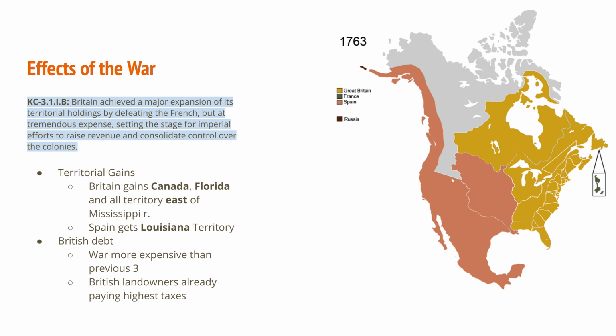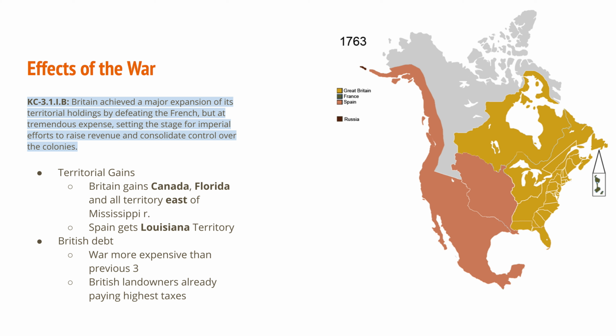So they are able to expand their New World holdings from Central America and what is now Latin America, all the way up to North America into Alaska. But the war came at a great cost for the British in mobilizing all those troops to North America. It was more expensive than the previous three wars that the British had fought against the French. That was Queen Anne's War, King George's War, and King William's War. Those are not in any particular order.